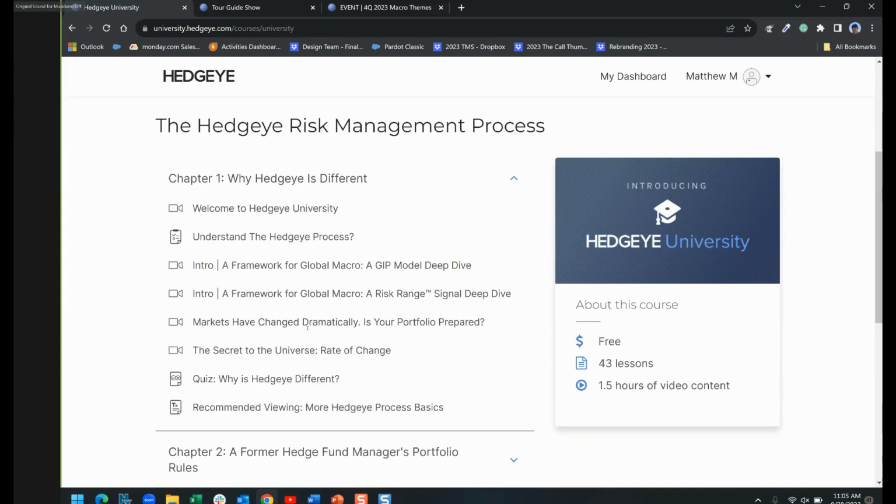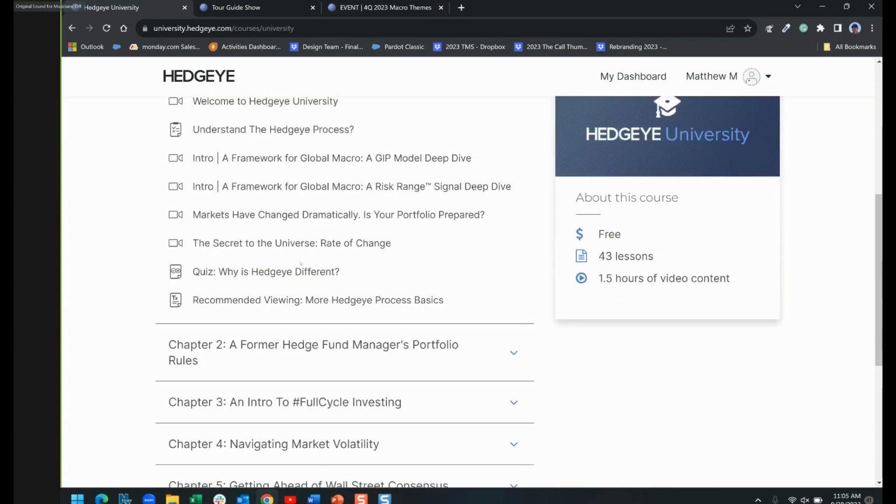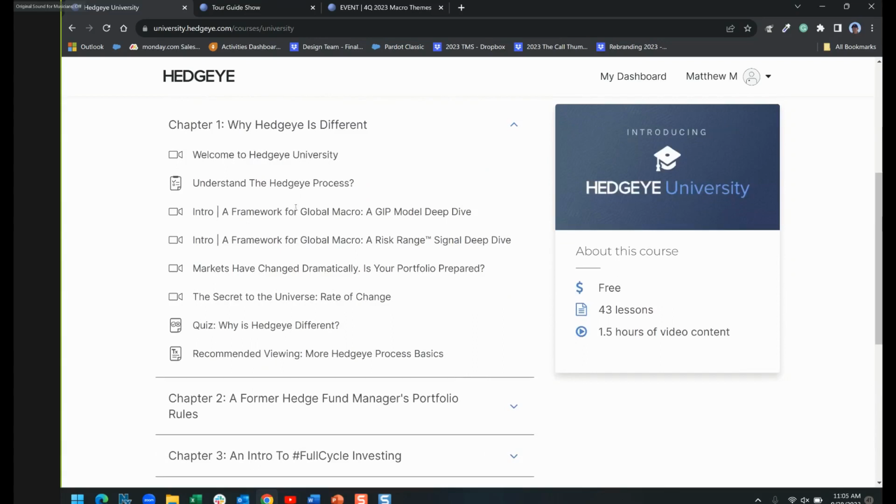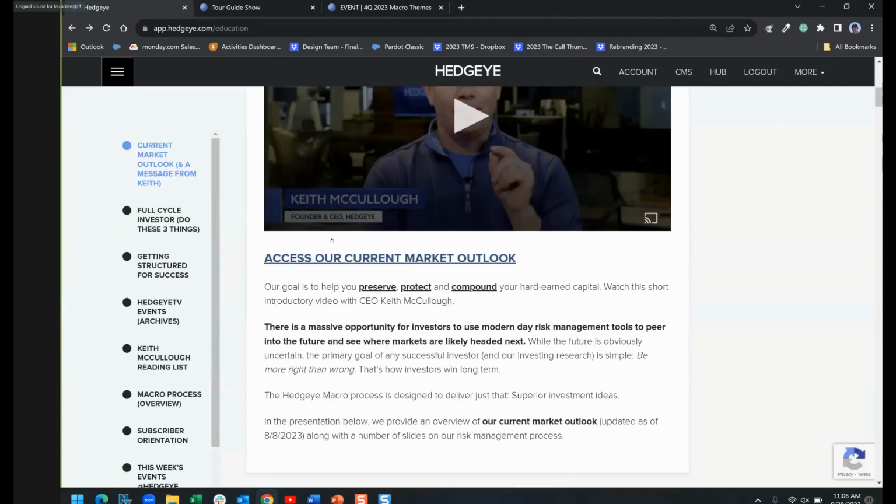Because it's two components. Yeah, so it's the nowcast model and then the VASP, the volatility adjusted signaling process. The signal trumps the quad or the nowcast, but both go hand in hand. When you've got a bullish trend signal from the VASP and that lines up with a positive quad environment, typically a quad 1 or quad 2, then that's all systems go for that exposure. So you're talking about the GIP model, essentially, to start off, right?